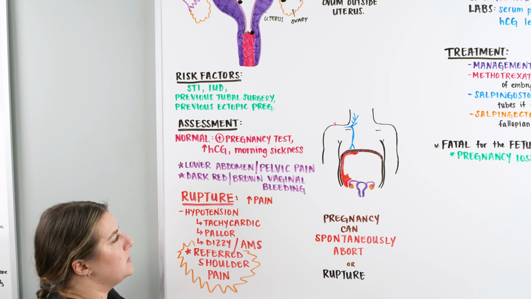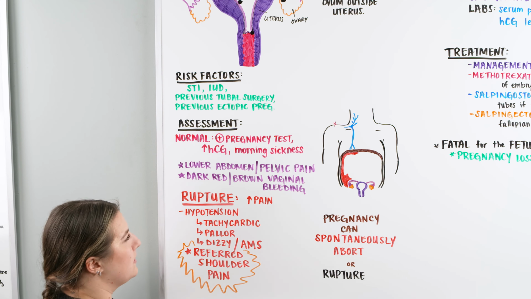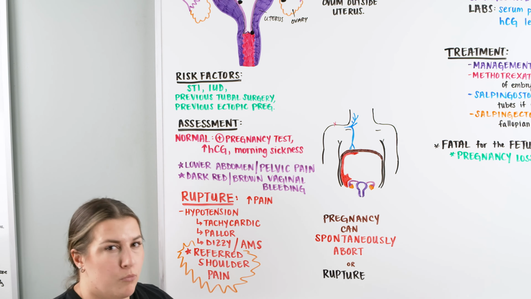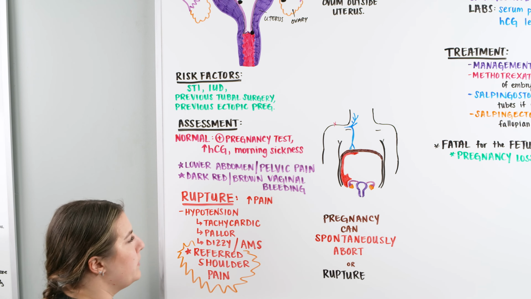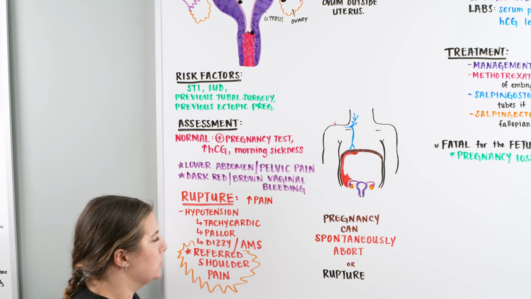But when you start to see your patient as a whole picture, and they start saying things like, I've been sick in the morning, I'm having this abdominal pain, I'm getting this abnormal bleeding that is not going on with my normal period, you might start to think, something else might be going on with my patient.